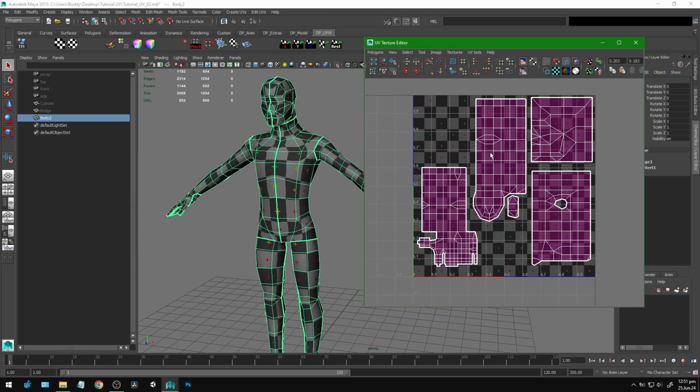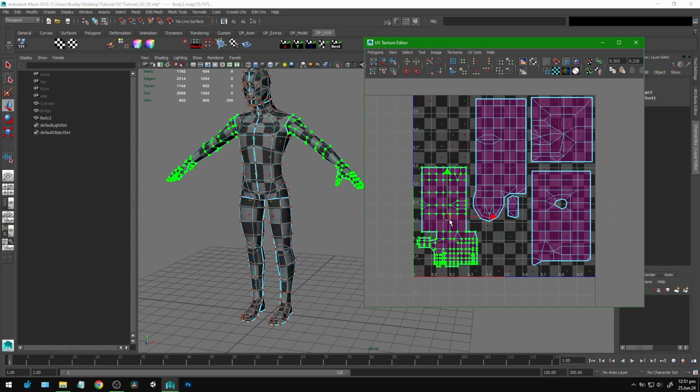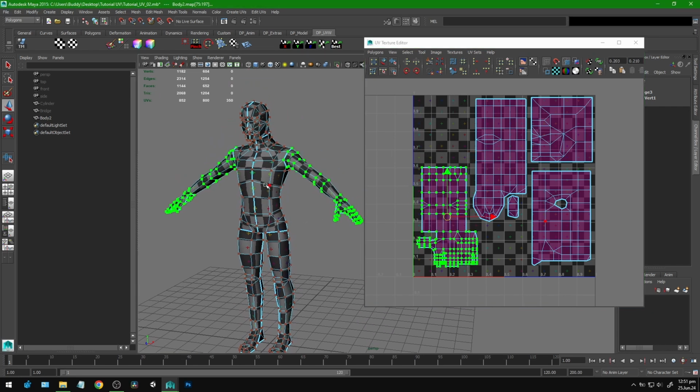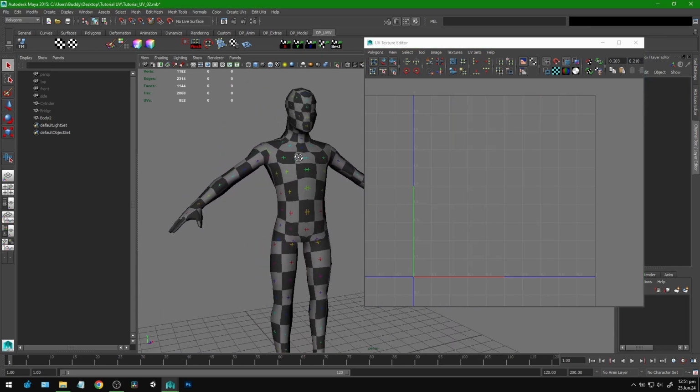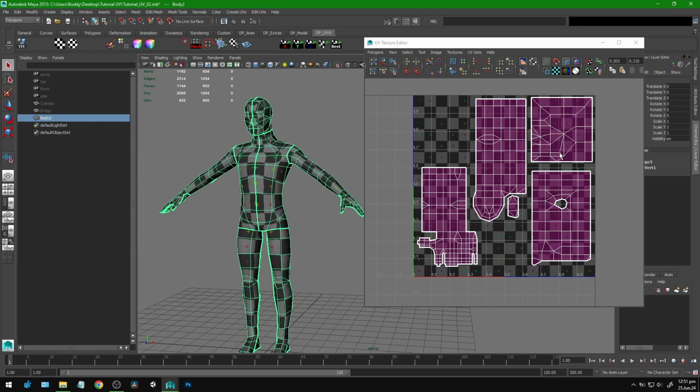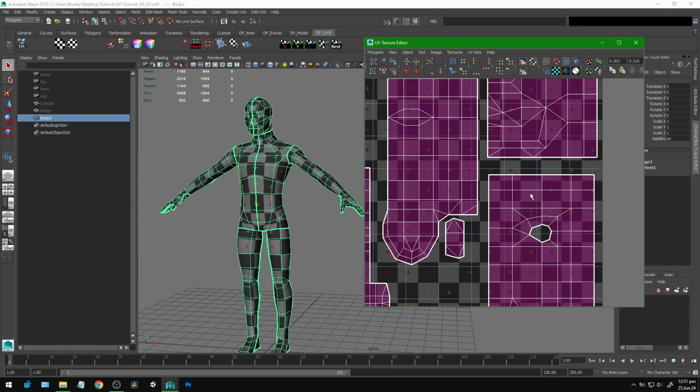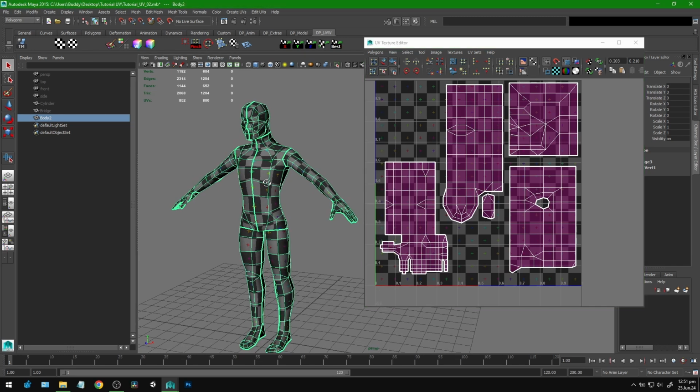We have all the UVs laid out, and we can move this around if we want. Just make sure that we're grabbing both shells at the same time, both left and right, and moving those. And yeah, from there you just start your texture. And as you're texturing, you might find that you'll have to move more of these UVs around, and that's totally fine. That's usually the way it goes. But yeah, that's how I do it.